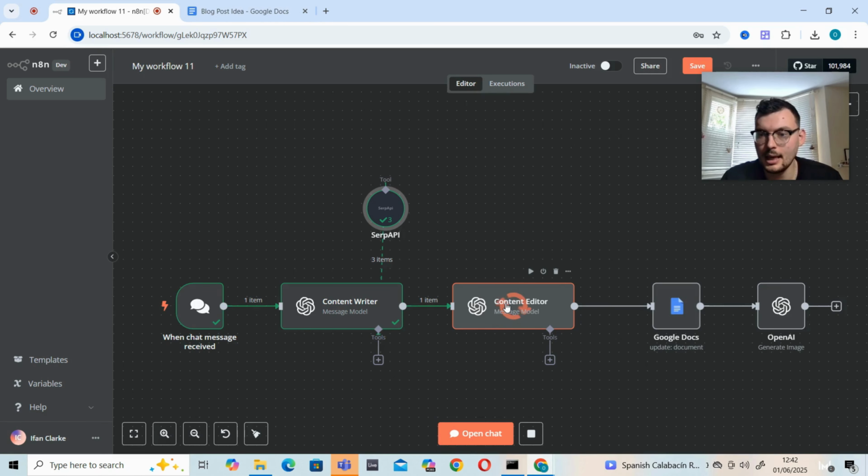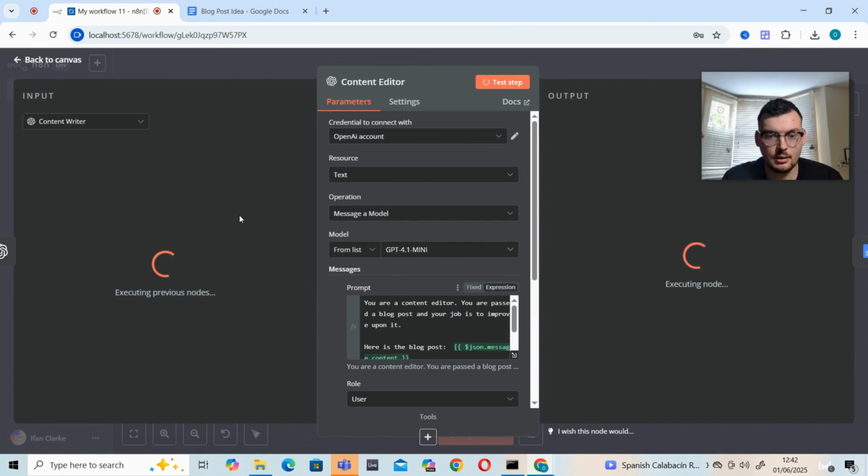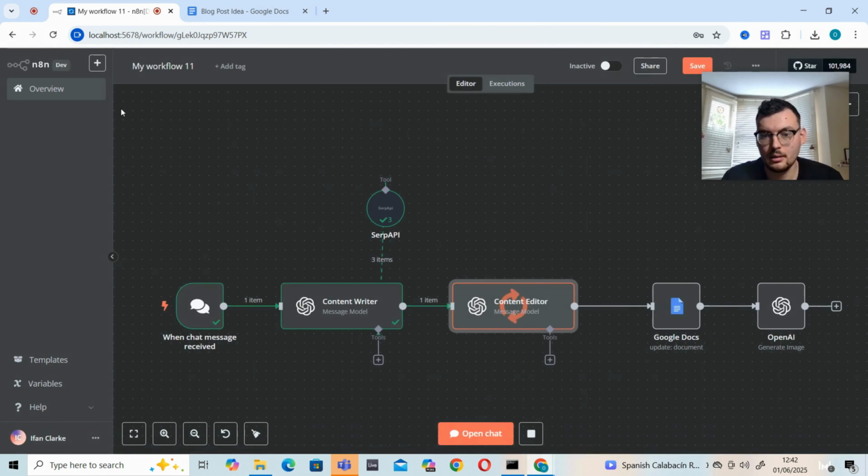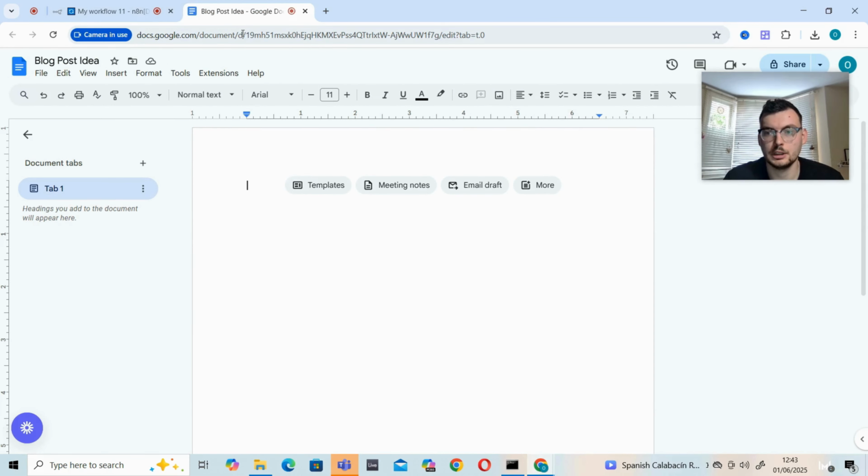Then that gets passed to the editor there, that improves upon it. Then when the content editor has finished, that gets passed to this node that saves it to a Google Doc. This Google Doc here.